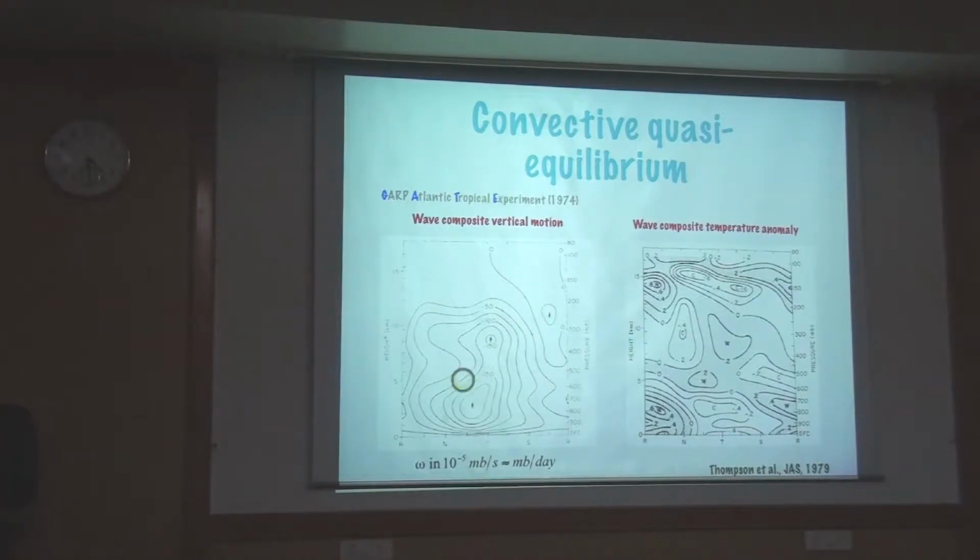ahead and during the period where the surface pressure trough is over the array. And what you see is, and the units don't really matter, they are 10 to the 5 millibars per second, which is roughly millibars per day. But only roughly. You get this very strong ascending motion in the atmosphere around the trough.